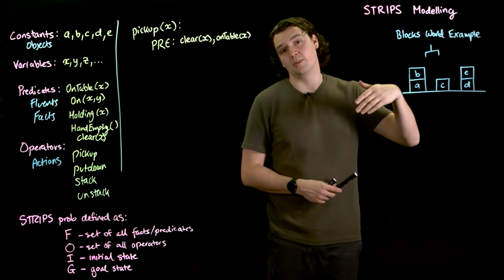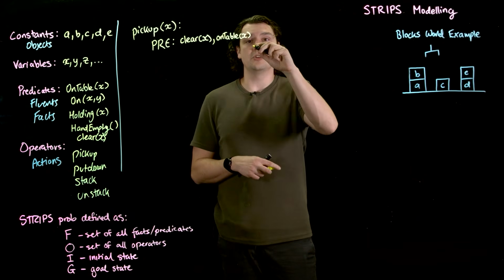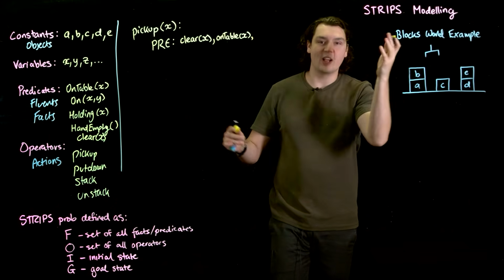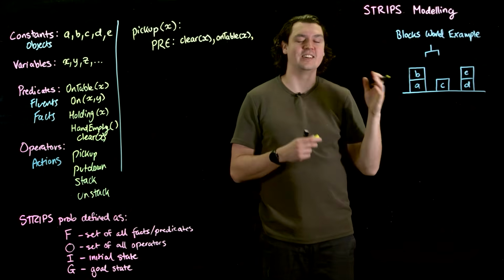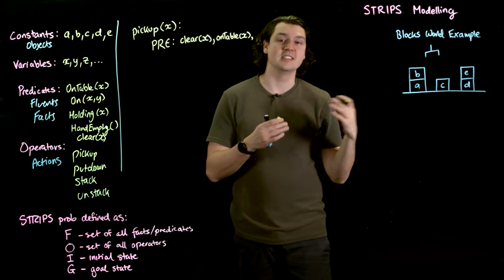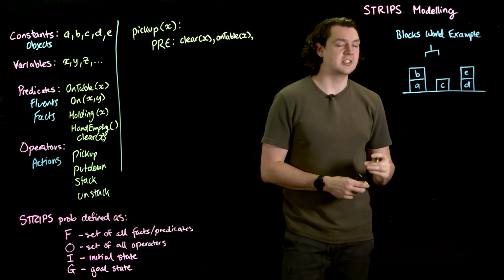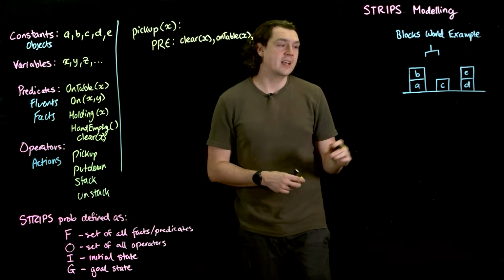And unstack is where you move it to the table. We're only doing this really because it makes it slightly easier to show you how modeling works and how different actions can have different preconditions, and you could change the way you describe the series of things you need to do and what is allowed.